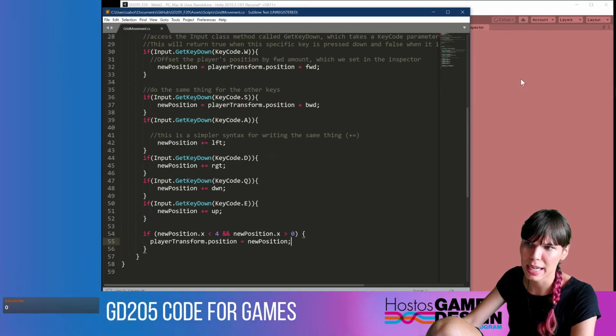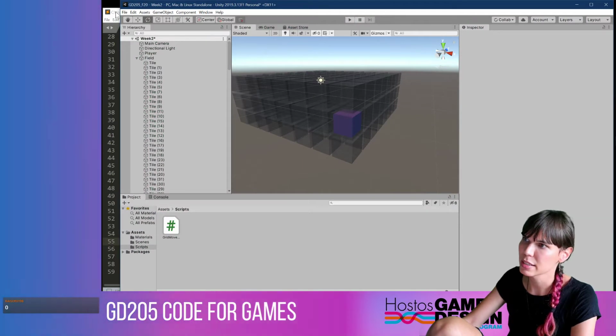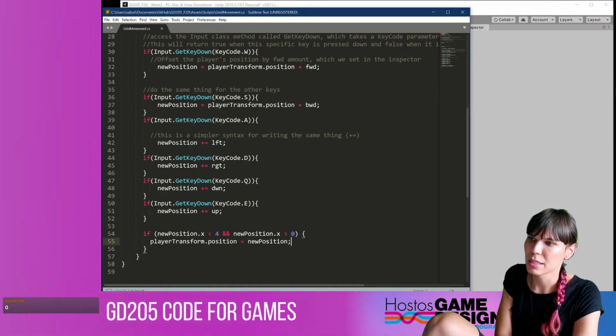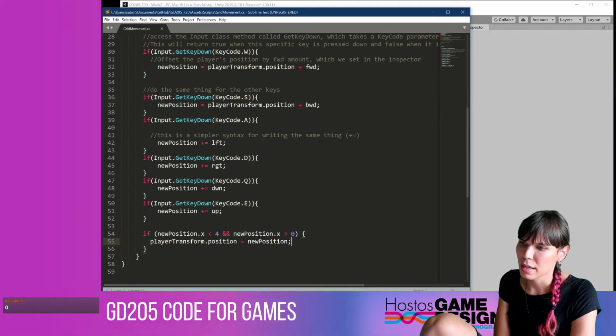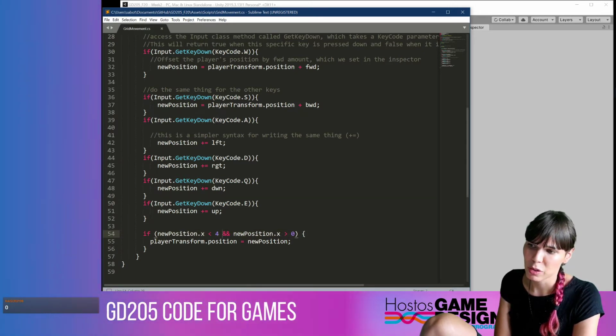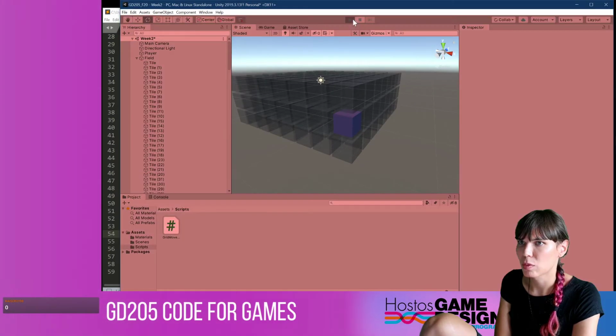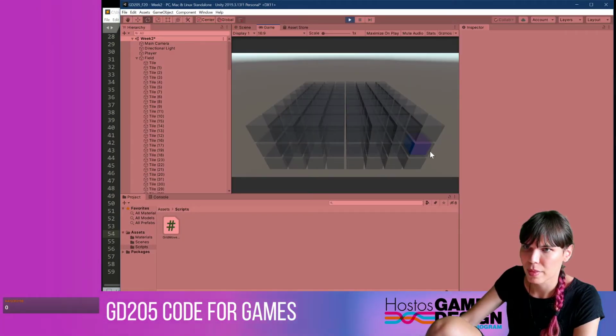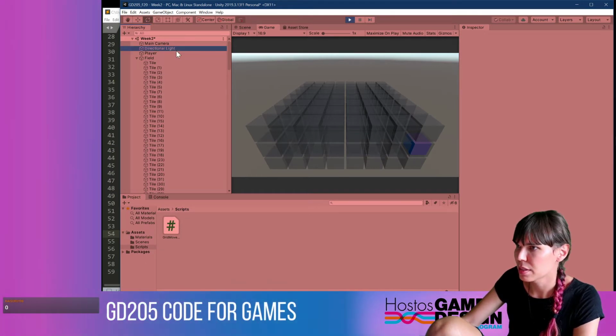So if we're not sure what's happening, we need to go back and examine the logic. We have where we're storing this temporary position, and we're only updating the position if it's within the middle boundaries. So if the x position is less than 4, because that's the top, and the x position is greater than 0. And in this case, if it's 4, for instance, let's say it's in the top layer, then when I run it, it should, let's see.